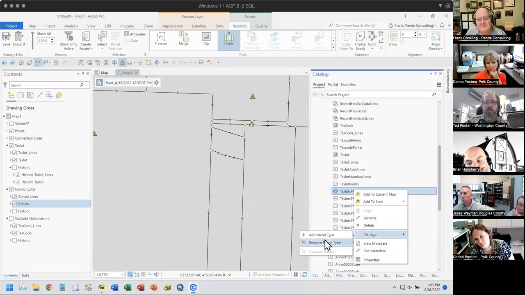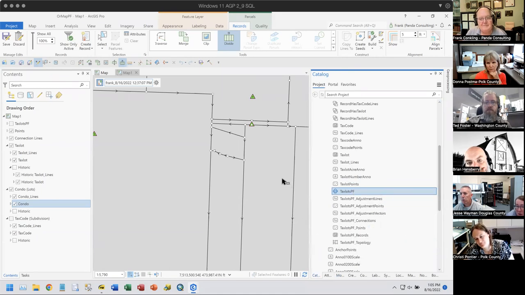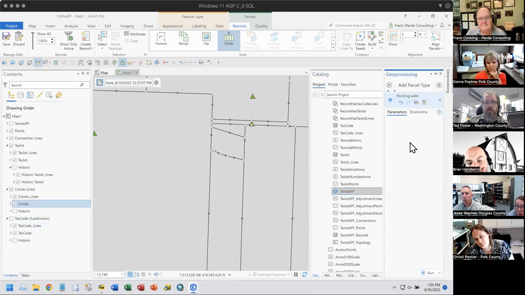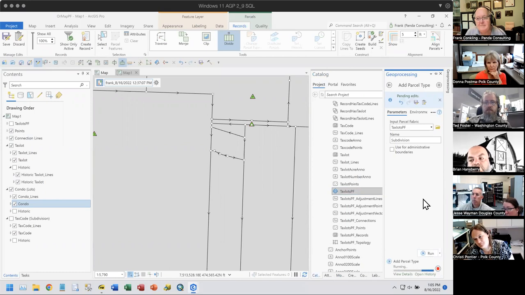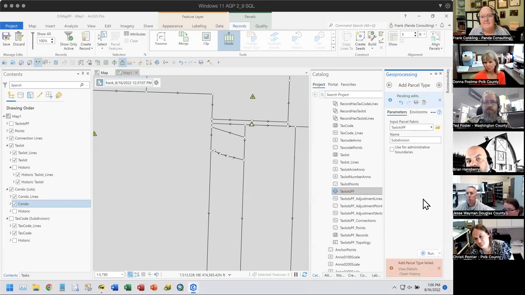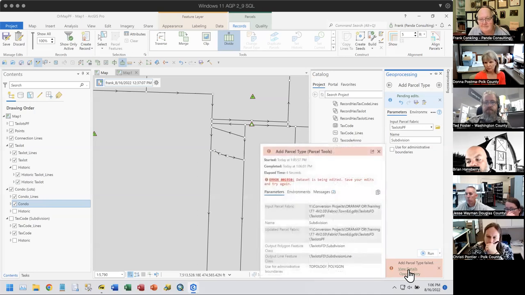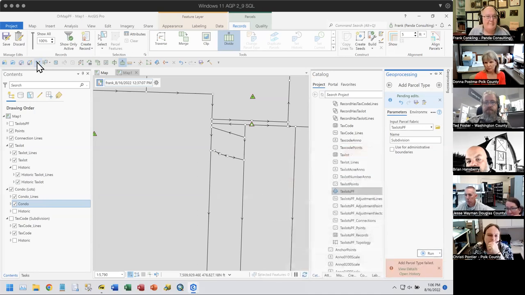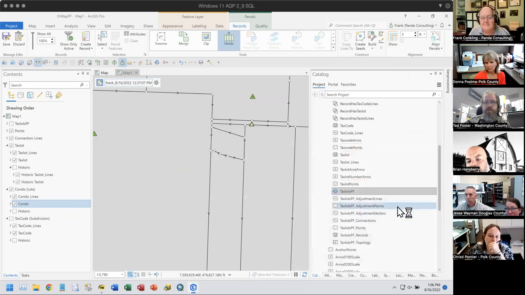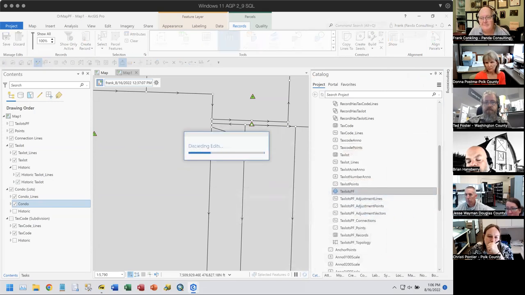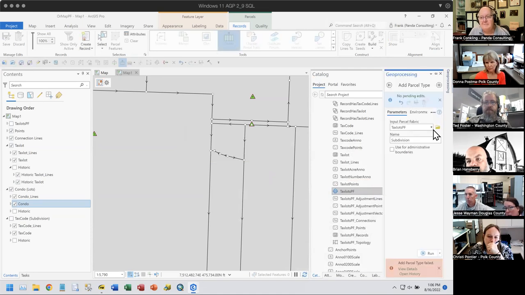I know those are relatively easy to add in, and then use them. Condo is an administrative boundary, but I think that would give folks the idea to say, okay, maybe we want to have a subdivision parcel type, and maybe we want to have lots be part of this. And again, going back to the old days when we did the initial design in 2.2 or 2.4, whatever, we ended up having some issues with having more feature types, more parcel types, and our recommendation was to keep that to a minimum. I know that's now changed in additionals.